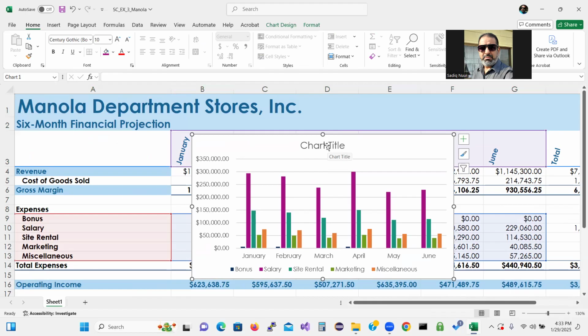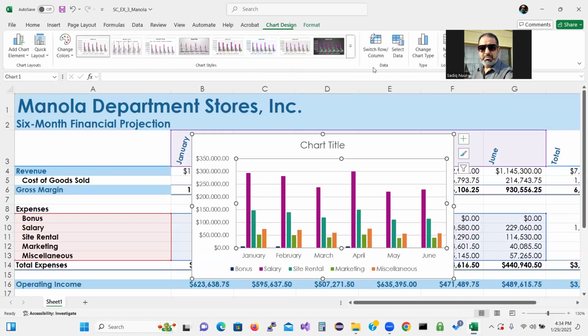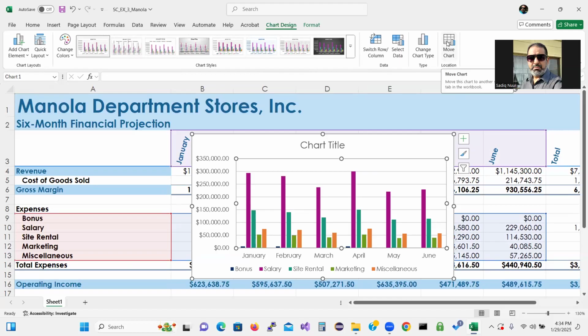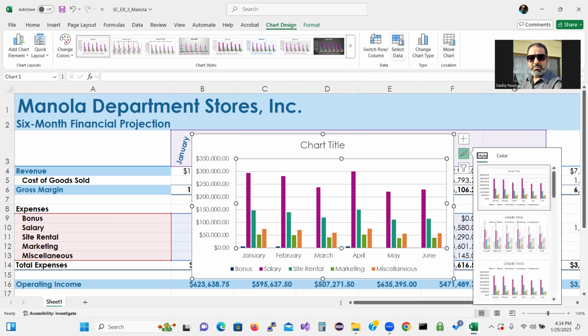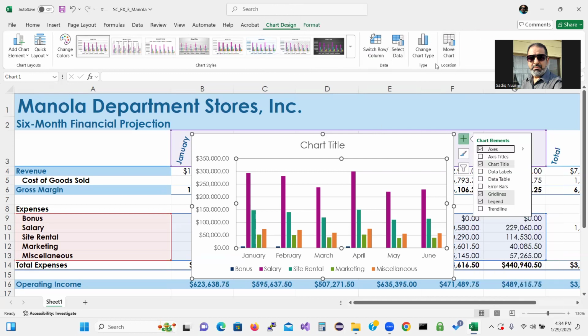Okay. So now the next is we have to move the chart to its own location. So click on the chart and you will see chart design, and then you will see move chart. Because see the chart is over my data now, so we want to move it to a new location. So first you need to click on chart design and then click on move chart.